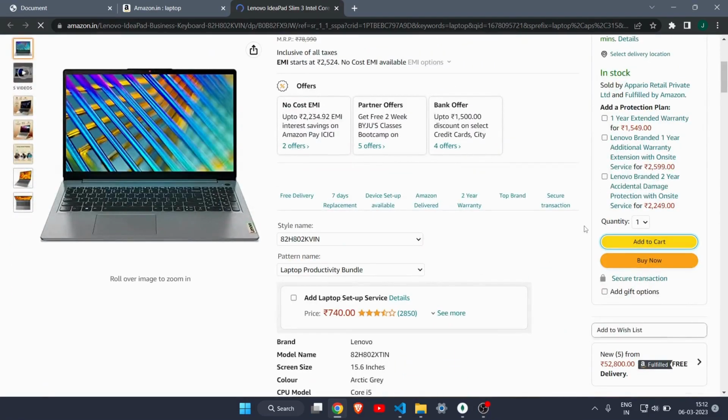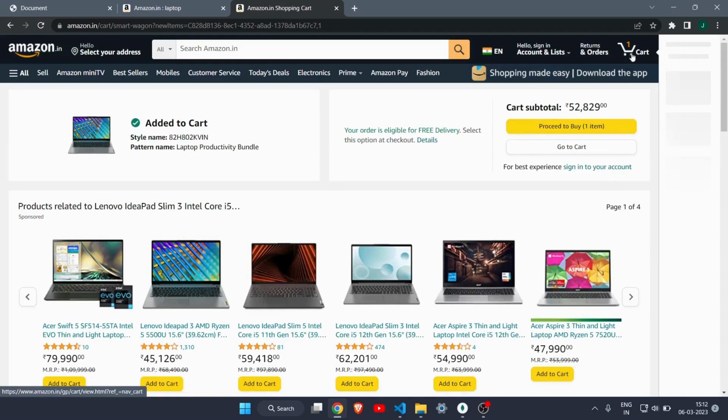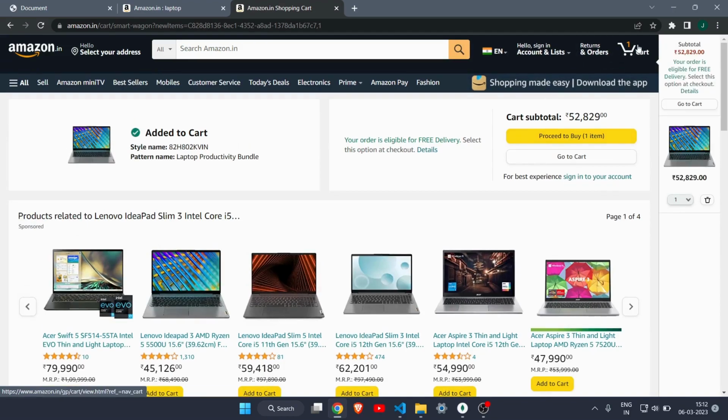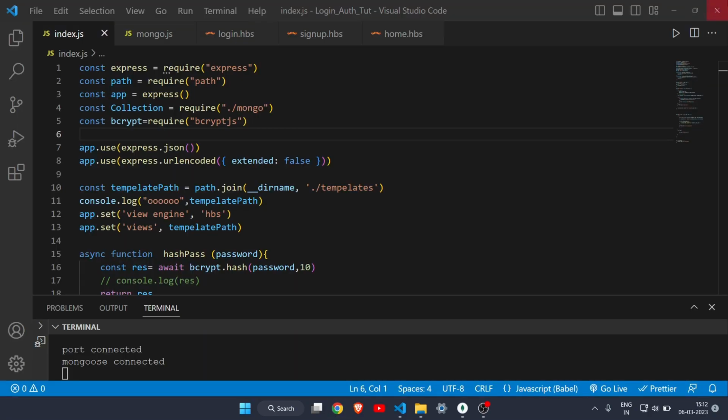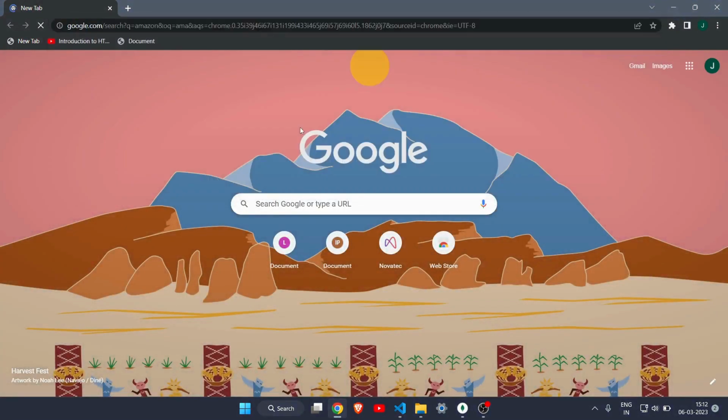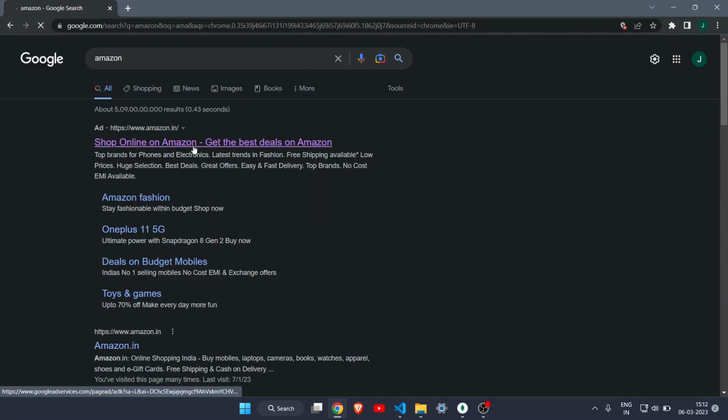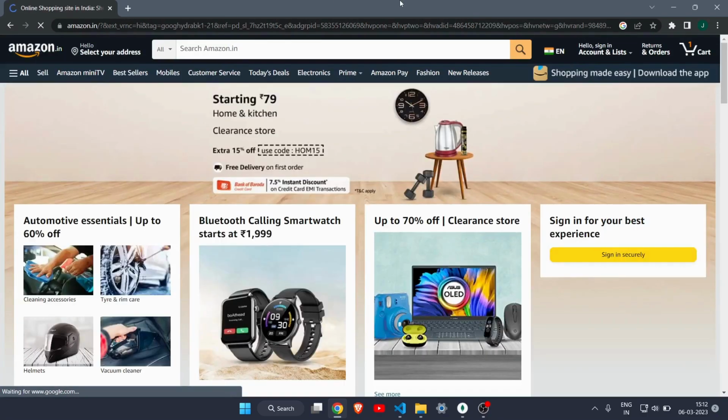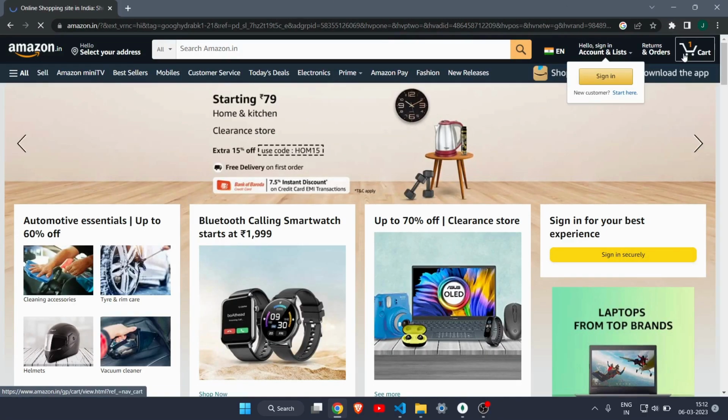I click add to cart, and as you can see, my cart now has one item. Now if I close all these websites and close Chrome also, then open Chrome and go to the Amazon website once again, you can see that the item is still there.